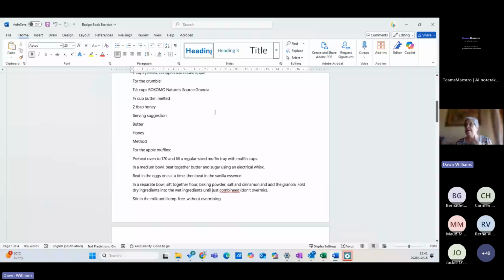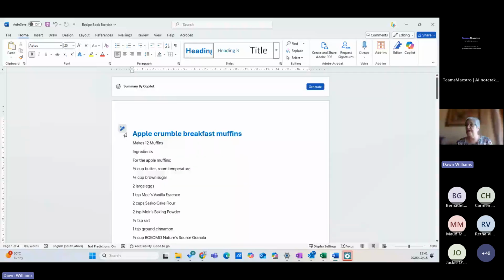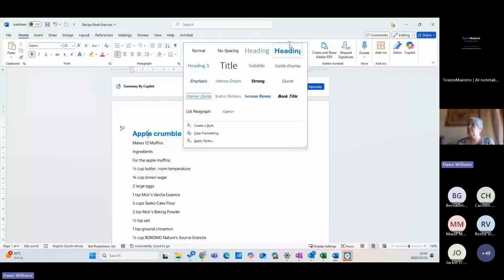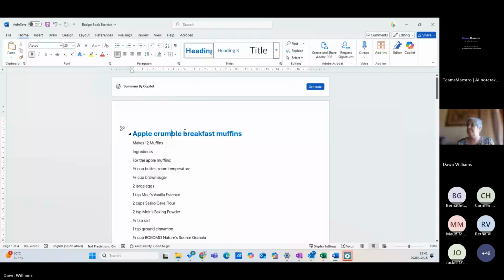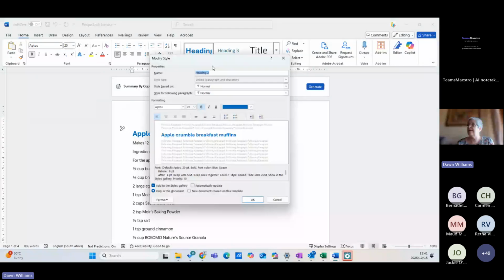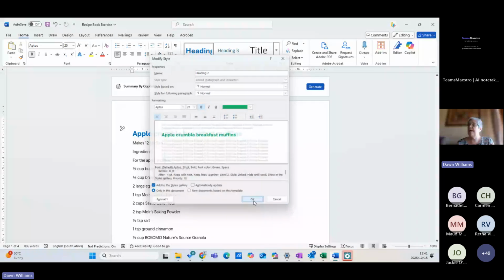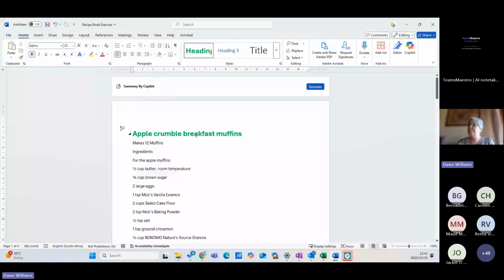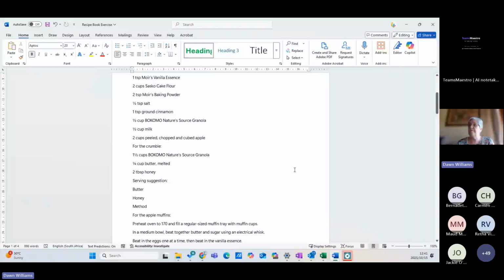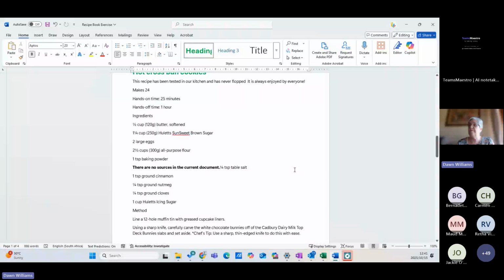I'll show you again. If I click on my heading style and I look at my styles block, it will always highlight the one that I am using. If I want to change it, I simply right-click in the styles box, I can say modify, and let's change the color. Let's say we want it rather green, and I say okay. It changes it to green, and if I scroll through my document, you'll see that it has changed all of the heading twos to green. So that is a really, really nice feature in Word.